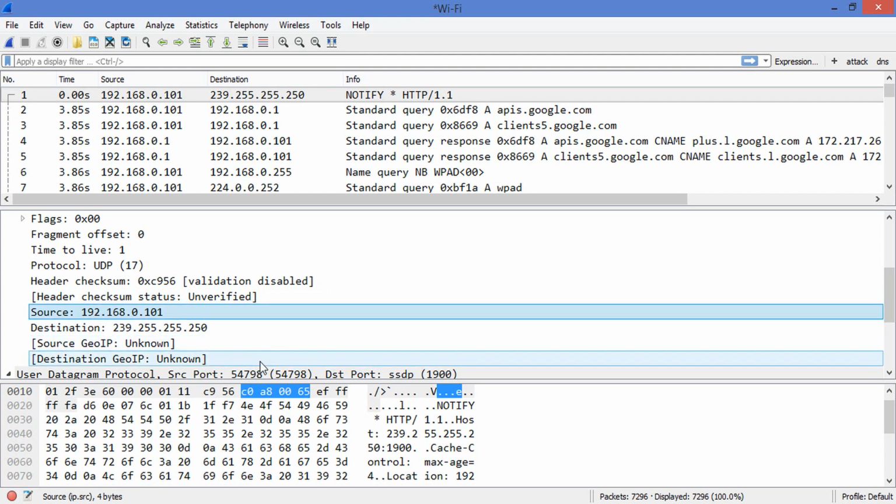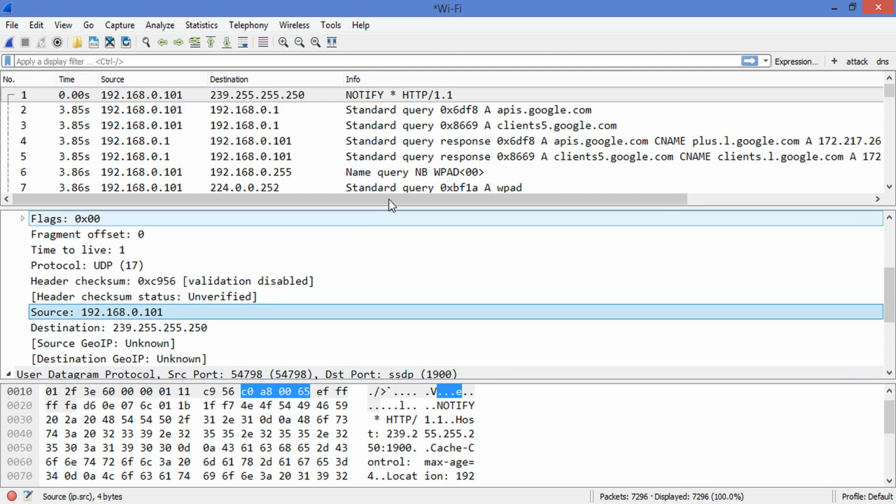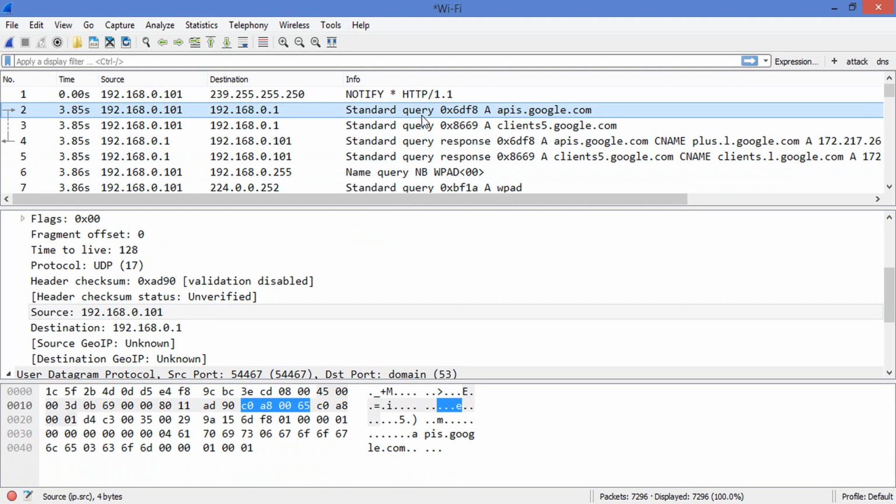The hex portion shows 1, 2, 3, 4 bytes of space, which means 32 bits is the IP address. This is the space it occupies here. Like that, if you click on any packet in the main window, you will see the details of that packet in the detail window, with the hex portion and the ASCII portion. Every parameter in this middle window is very important for us to understand.